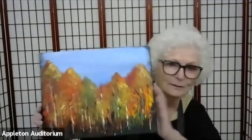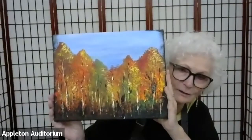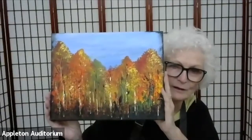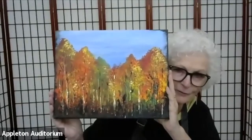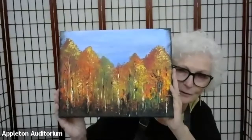We're doing a fall painting. I'm going to hold up the example that I had. Basically, you're doing an illusion, more of an impressionist painting, the illusion of a forest in the fall. And it's really not very hard to do. And I think you're going to have fun doing it.